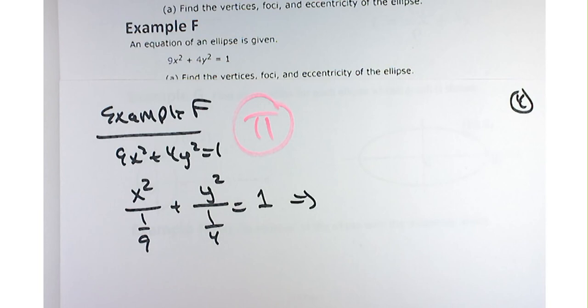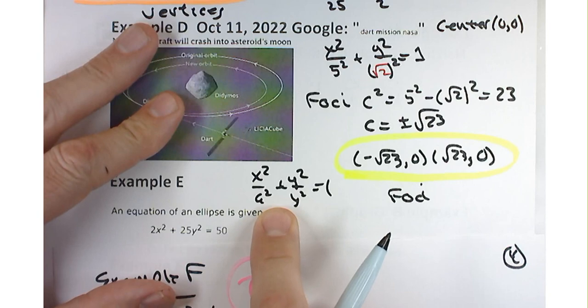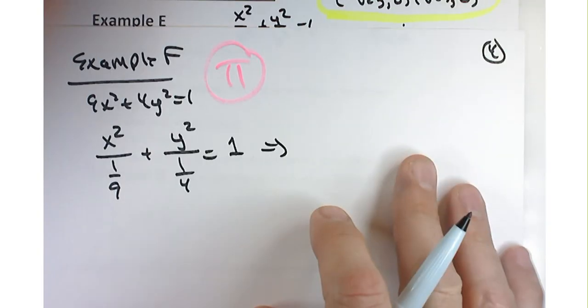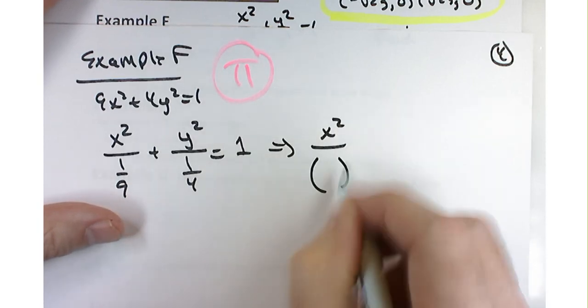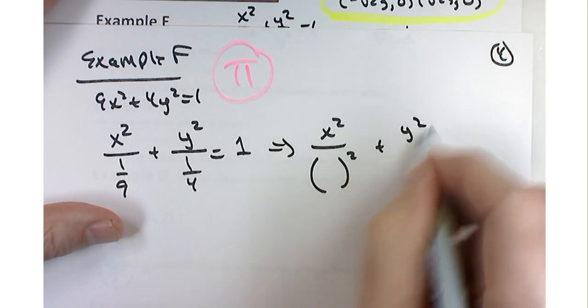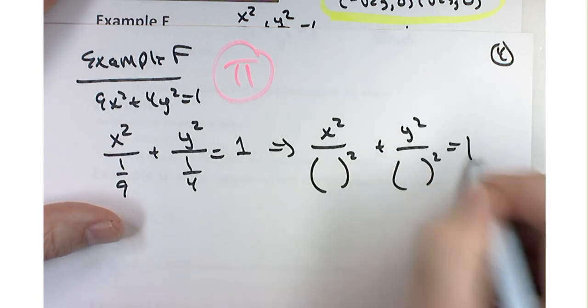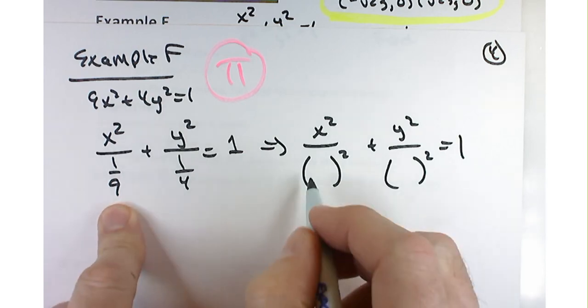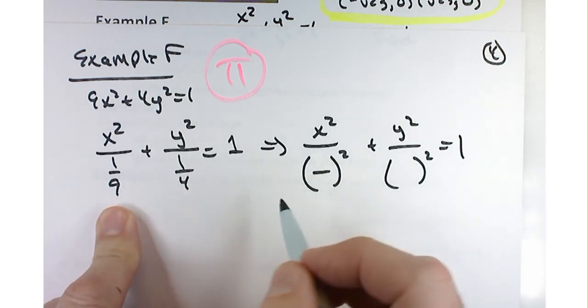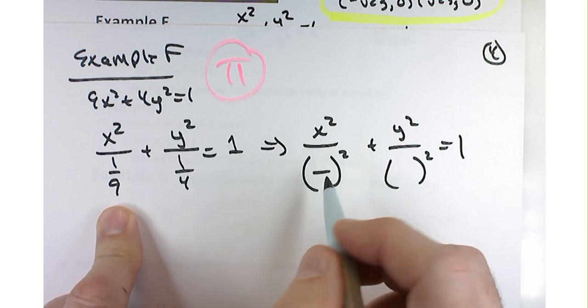Kiki, what else do I have to do? It's not quite the same thing that I had and want. I want something x squared over a squared and y squared over b squared. How can I rewrite this so that I get that? No, because I need that 1 on the right-hand side. If I multiply by the LCD, I'd ruin everything for myself. So I'm really close. Can you imagine squaring something to get this? What would you square to get this?